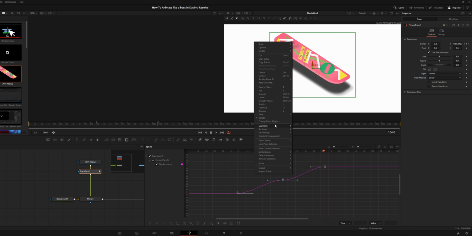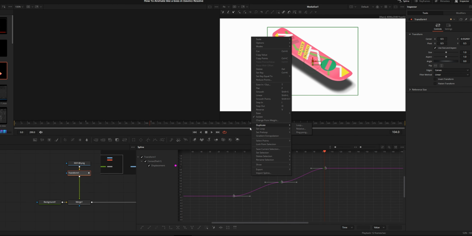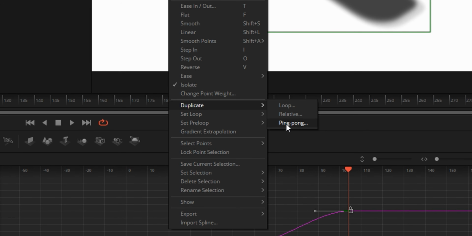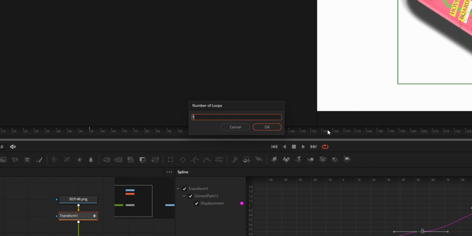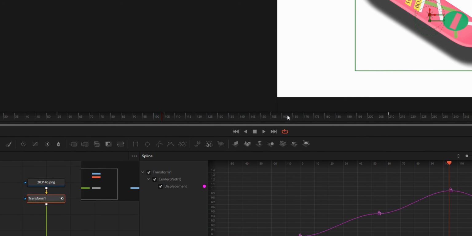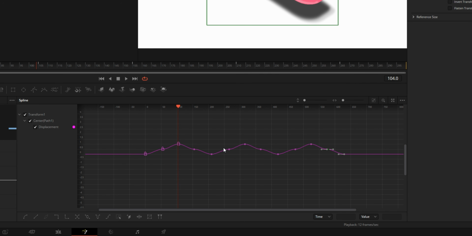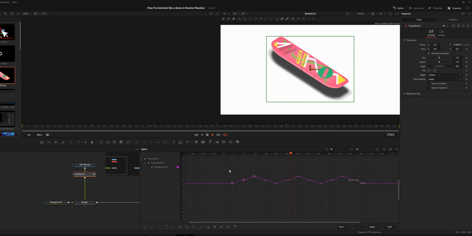So what we can do is we can duplicate this, for example, and on each set we have the same options here. So let's say I want to duplicate and ping pong my keyframes. Basically what that means is it's going to mirror the keyframes back and forth. And from here you can set how many you want. So I don't know, let's do 5 times. And as you can see, it's mirrored and then mirrored again our keyframes. If we play that now, it's done a fantastic job and I haven't needed to keyframe anymore.